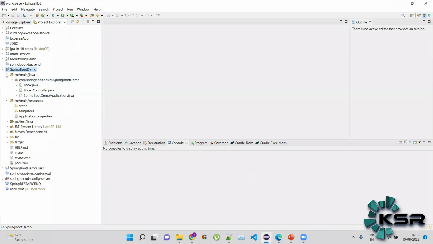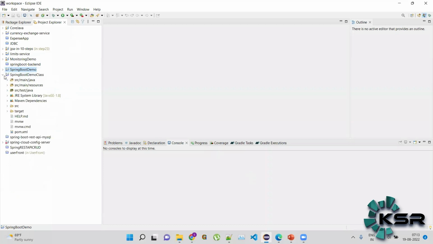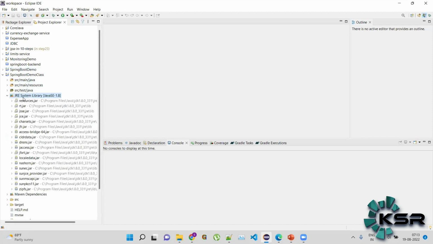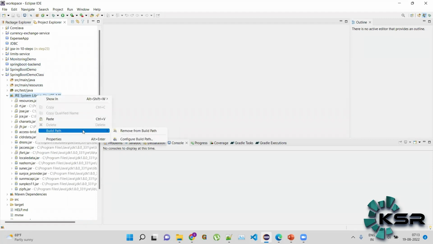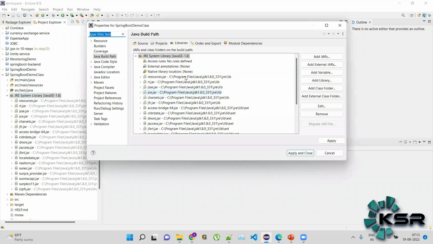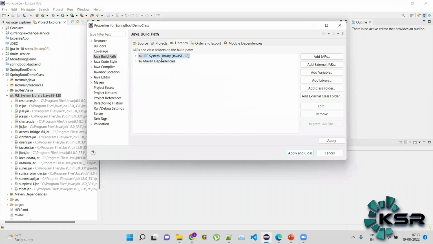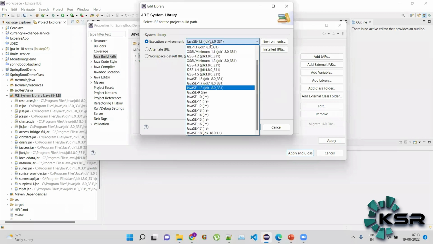So it is going to import our entire package. This is fully loaded. See here, I have not done anything. This entire project is created by Maven itself. What you can see here is a library file. I have not done anything because I gave the import, and Eclipse itself has picked up the Java path. If you have an issue, you have to go to your build path and configure it. If the library file has a different Java version, you have to click edit, check what kind of version you have, and then change it.